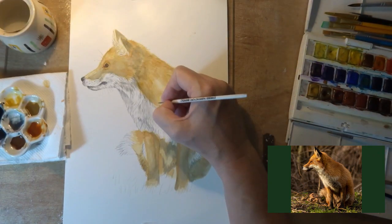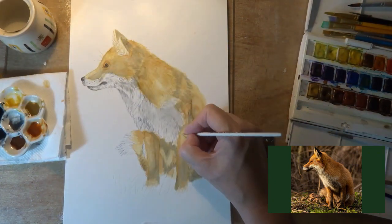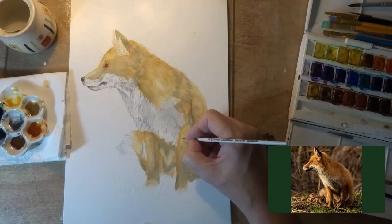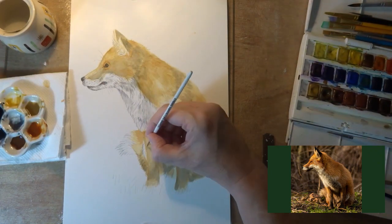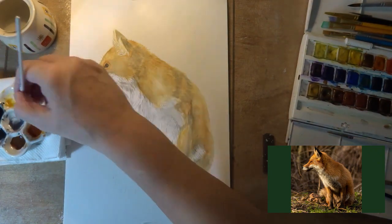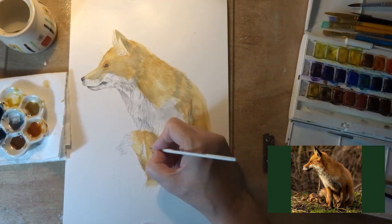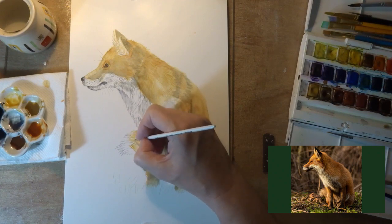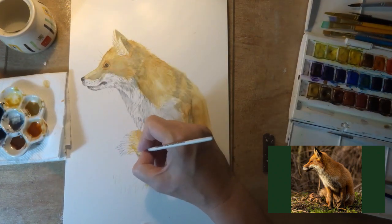I say this is quite a long-winded process, and I work from light to dark. So I'm actually putting in some yellow ochre lines at the moment into the very lightest areas, and then I'll go on to the raw umber, burnt sienna, and then eventually to the sepia.